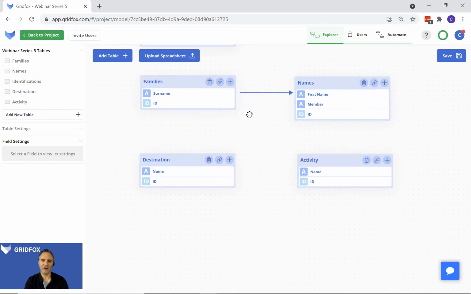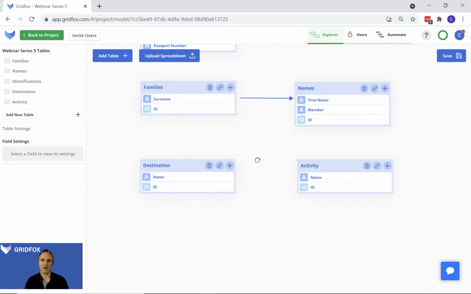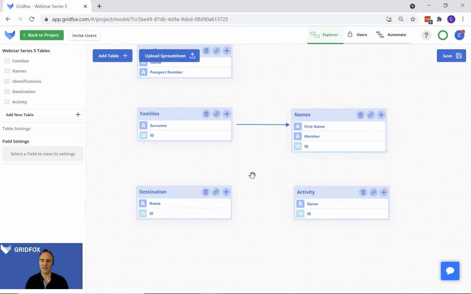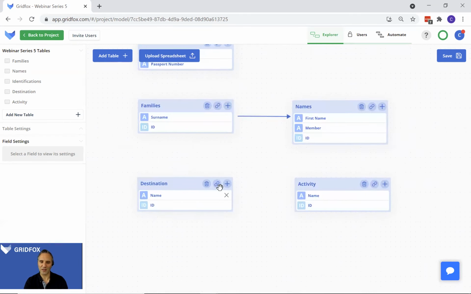Okay, the final part to this is many to many. And this is probably the trickiest out of all of them. And I should point out that I'm demonstrating Gridfox to use these. And the biggest challenge I had actually wasn't so much understanding the concept, but it was understanding when to use what relationship, depending on what I'm trying to build. Obviously, I can't help you with that, but hopefully these fundamentals here will give you a great start to try and figure that out. So we've got two tables here.